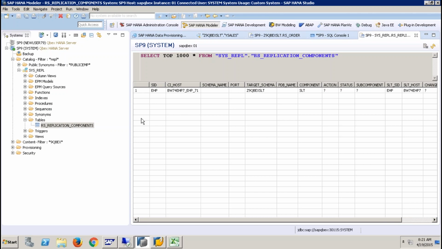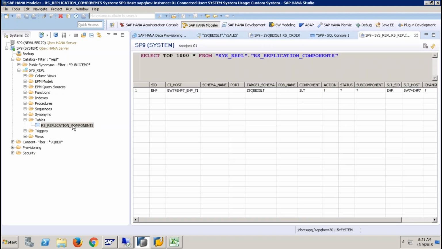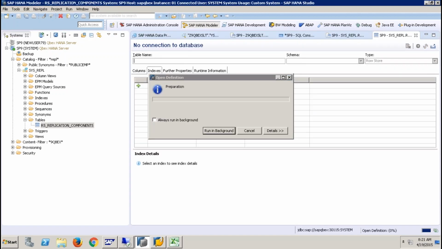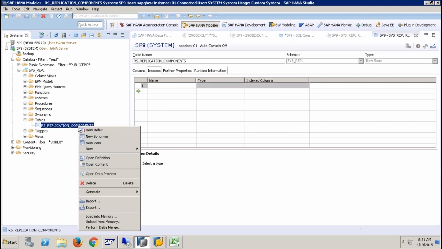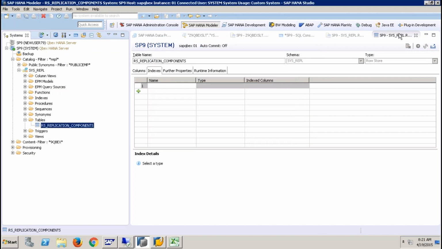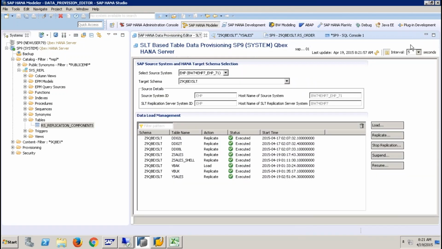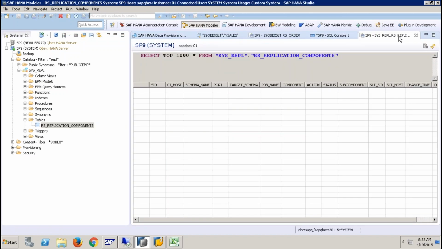I just want to delete this configuration and create a new one. So first, what I'm trying to do is clean this table out. So delete all. I've deleted the entries from the table, so no more components in that connection.